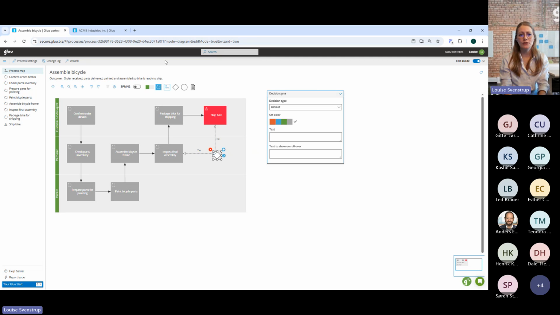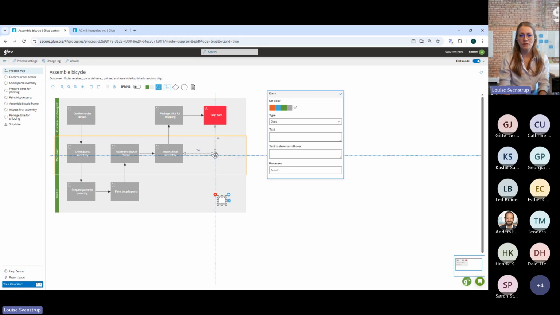If we want to get back to the events, we recommend that for all processes, you do a start event and an end event. So if we add an end event here, let me just delete this because we don't want it in our way.